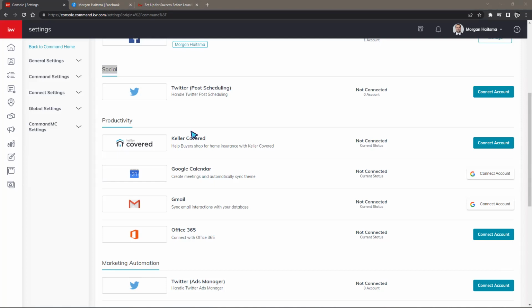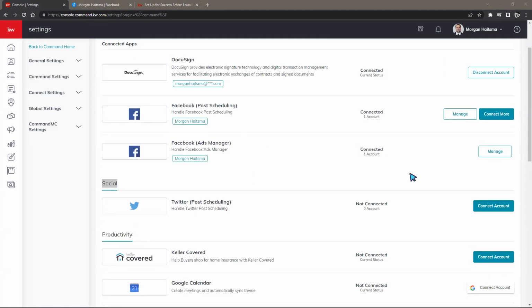Now, we are going to want to connect both of these because they serve two different functions. Your post scheduling here, this is what will allow you to create a number of different marketing material and then schedule them out to look like you are always posting online. This is a great way to be able to always have that social media presence.